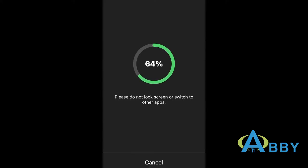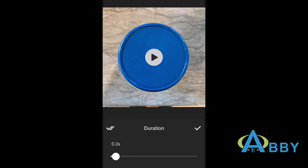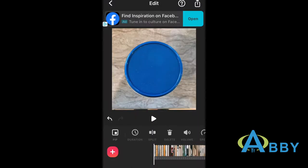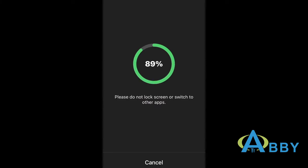After a brief loading period you'll be able to edit your video. All that we need to do is shorten the length of each clip so that a slideshow quickly switches between each photo. To edit the duration of each clip, slide the bar above your photos to the left to reveal the button. Click the duration button and then use the slider to adjust the length of your clip. I would recommend keeping it short at 0.2 seconds per clip. To copy this adjustment to all of them click the double check mark button on the left. Now your video is ready to export. You can click the arrow button in the top right hand corner and to increase the quality of your video you can change the resolution to 1080p.